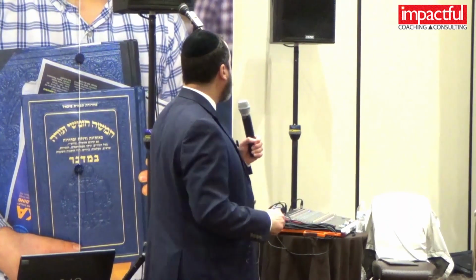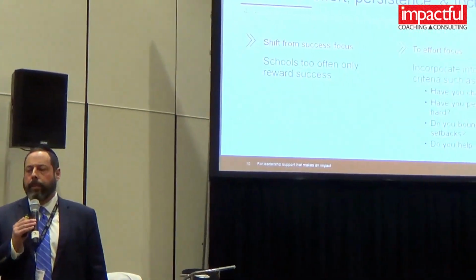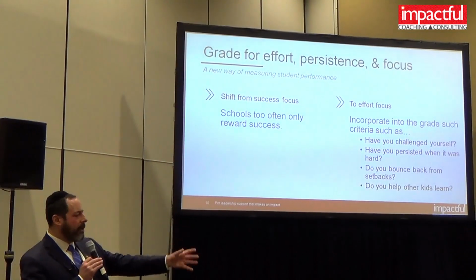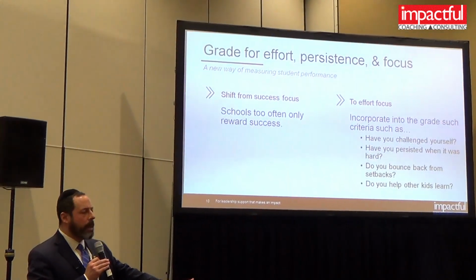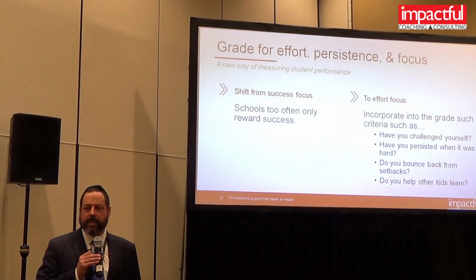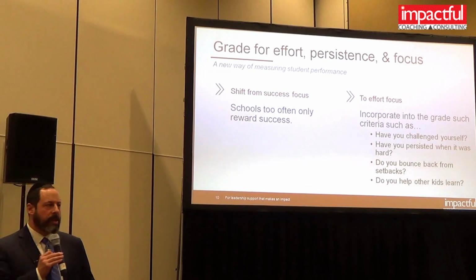Briefly, a couple more strategies before I wrap up. Number one, we talked about this before, try your best to focus on effort and perseverance, whether it's part of the course grade or something else you acknowledge. I think formal acknowledgement of that could be very powerful, helping students know that you notice and that you believe that their efforts will improve their situation over time.